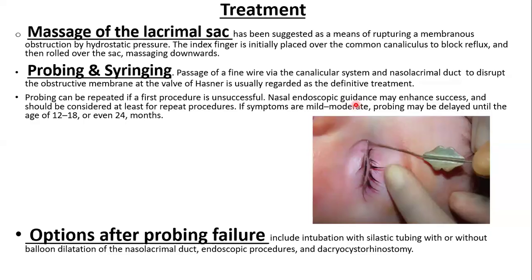Okay, so we will come to the second most important differential diagnosis. Before going to that, I would like to just highlight one important point, that usually in such patient, when the patient comes to you, do not forget to do a full examination of the eye. Do not forget to do cycloplegic refraction and fundus examination, because the patient might have significant refractive error or any other abnormality that's not related to nasolacrimal duct obstruction. So it's always better to do full examination for the child at least once.